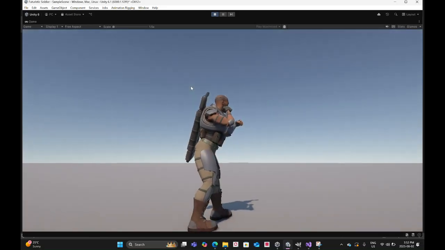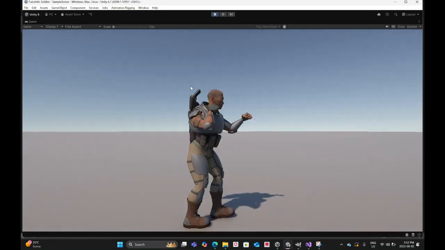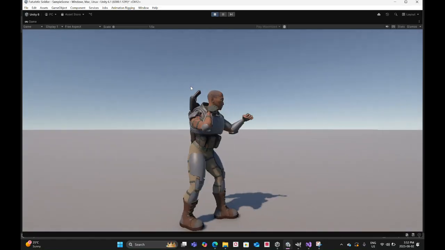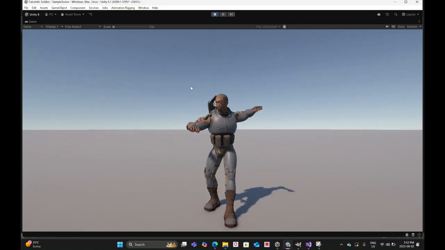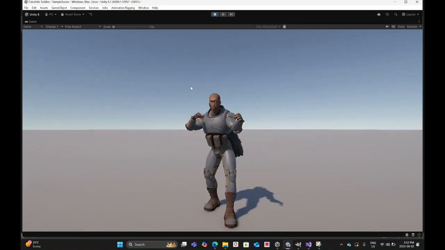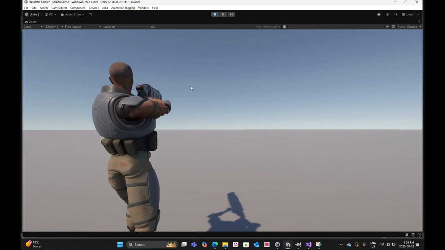And if I hit the left mouse button, it goes punch left, punch right, kick left, and kick right. 1, 2, 3, 4.